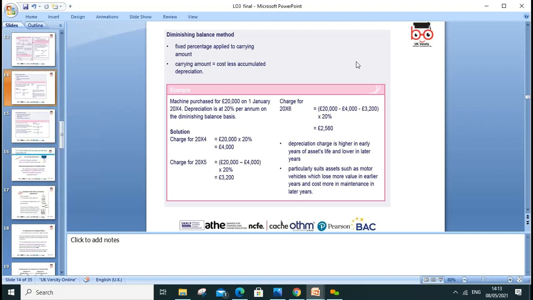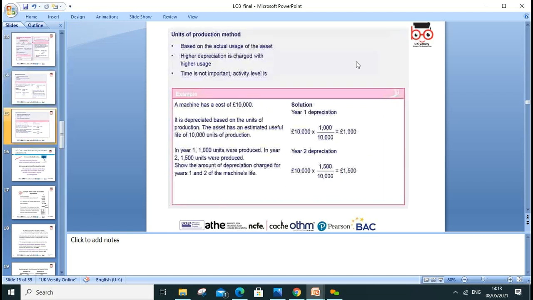Okay, then I included one or two questions here. You purchase machinery, with 20% per annum on the diminishing balance. So for the first year, 20% depreciation, then subtract it, and if we want the second year, yes, you will see the following year's depreciation values will be lower, because the carrying value will be lower. So that's the way we can calculate here.